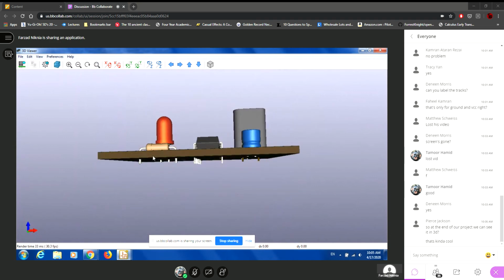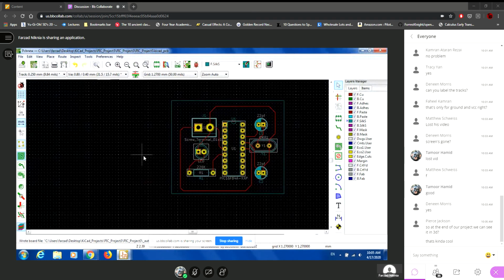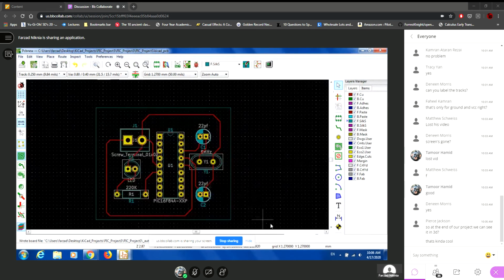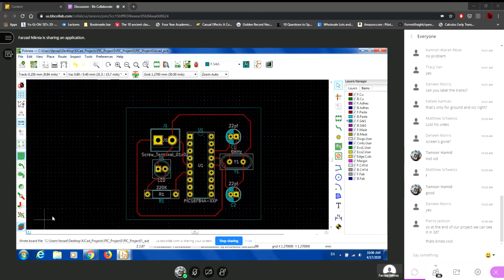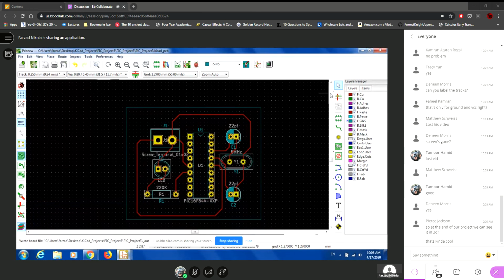Also, another important part of this project is designing multi-layer boards. For this, if you want, for example, to add some more layers, we have two layers now, one front layer and one back layer, as you saw in the 3D design. We can add more layers, for example, two other layers, one for VCC and one for ground.